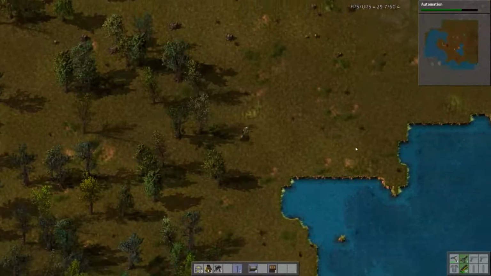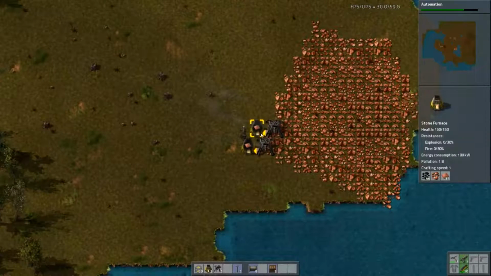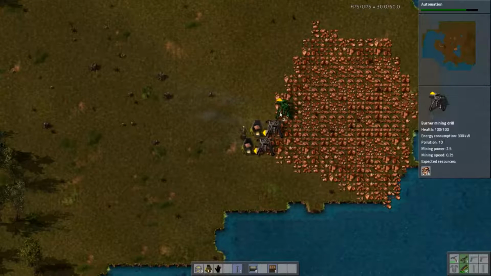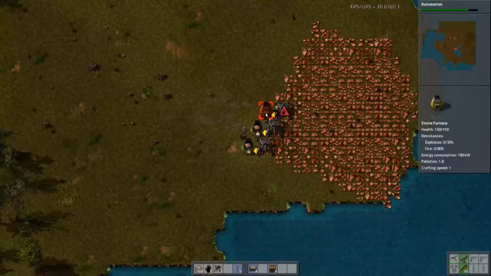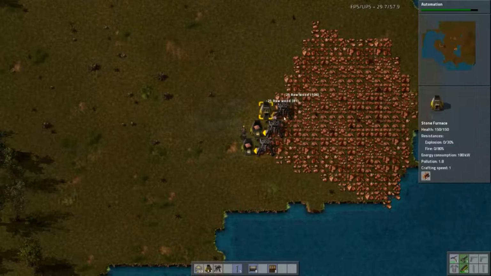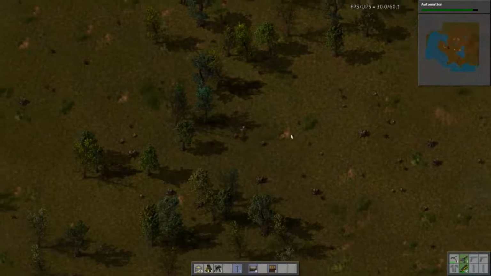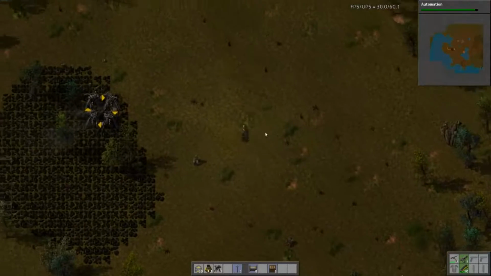Too far, too far. Alright, what am I doing? I'm putting down... Oh, get out of here. Ooh, I guess they're going to have to do trees for a little bit, too. Pick up some coal while we're at it. Almost done with science.